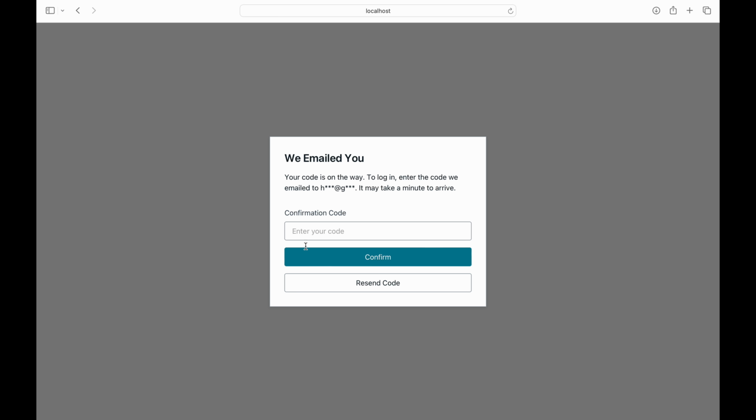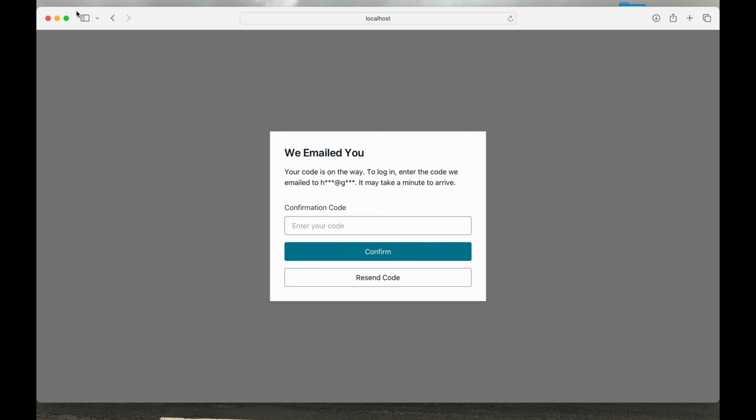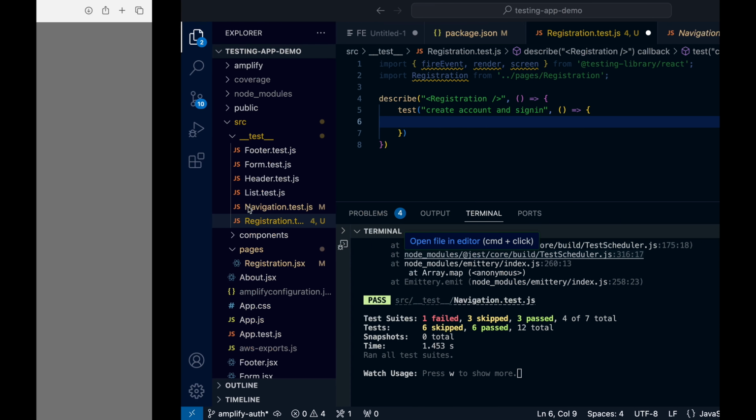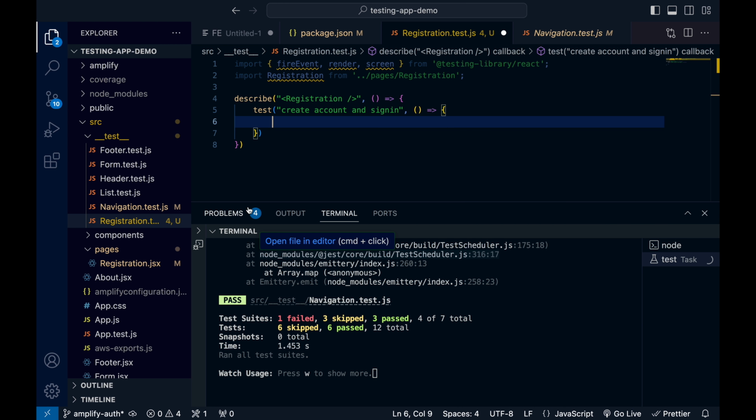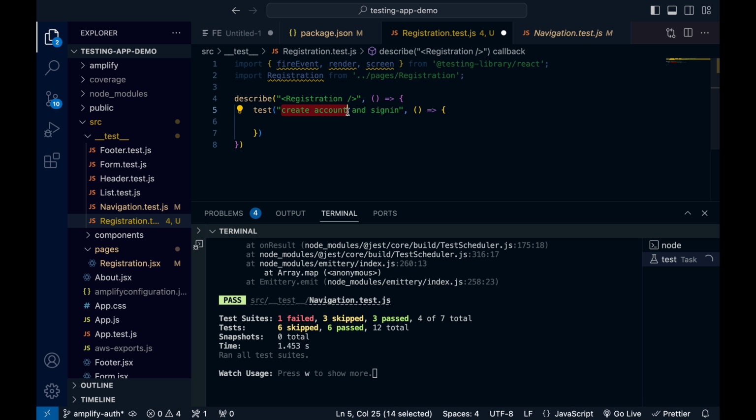What will happen once you have created the account? You get the code and you will enter it. If it is successful, you will be navigated to the welcome screen. So this is the scenario, this is what the user journey is gonna be. So now we are gonna do the same thing: once our account is created, it means the user will be navigated to the welcome screen.